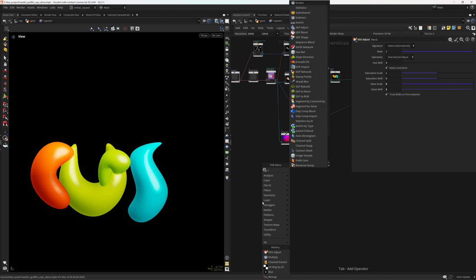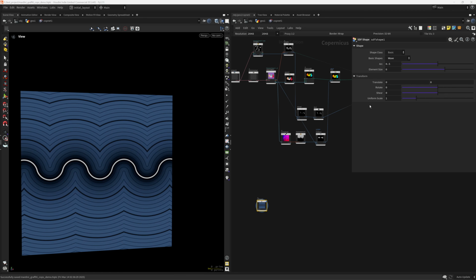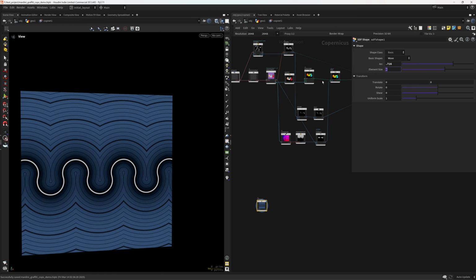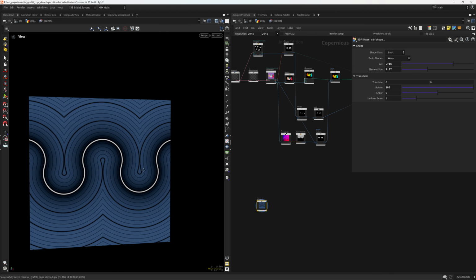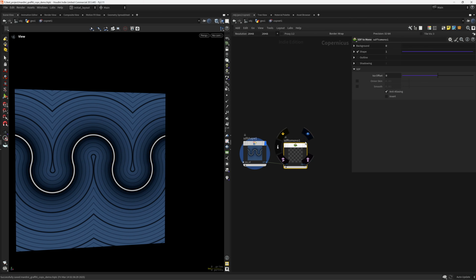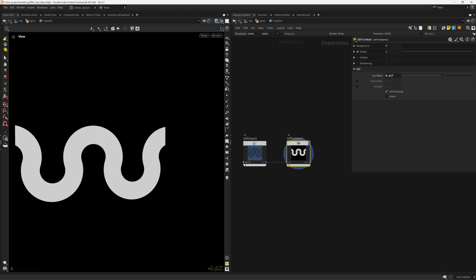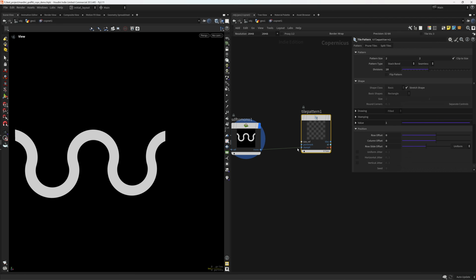So for that I'm gonna create an SDF shape, and it will be a wave. I'm gonna set the arc to some value and decrease the element size to something like this, and rotate this 108. Then I'm gonna create a mono from this, SDF to mono, and I'm gonna play with the thickness. I'm gonna set this to 0.066. That's fine. And now I'm gonna do a tile pattern. So tile pattern, and I'm gonna connect this to the shape.